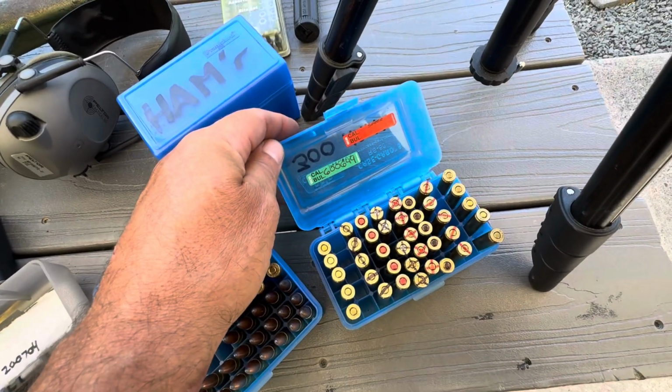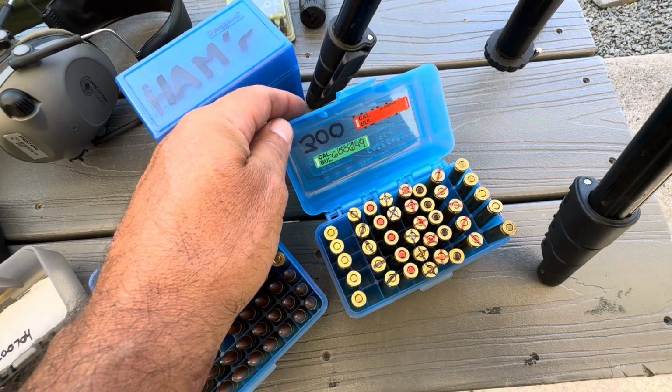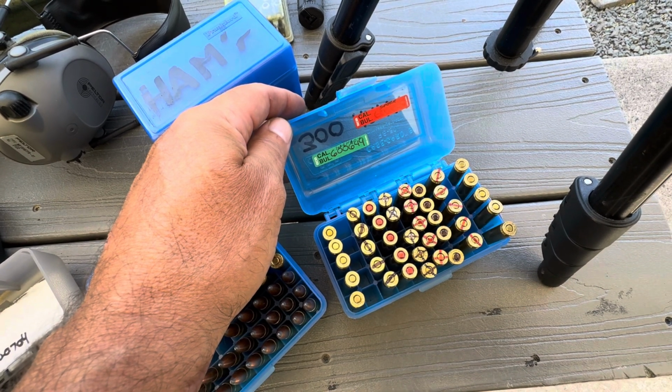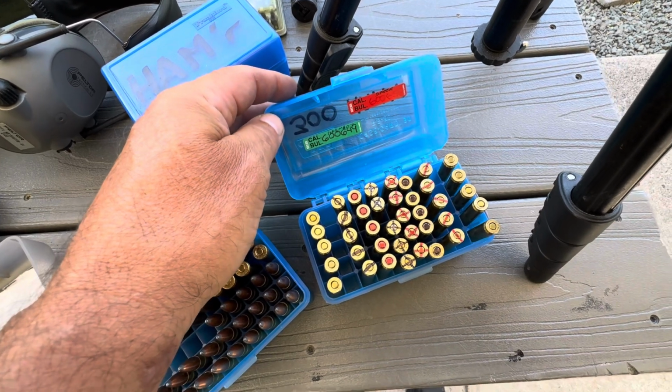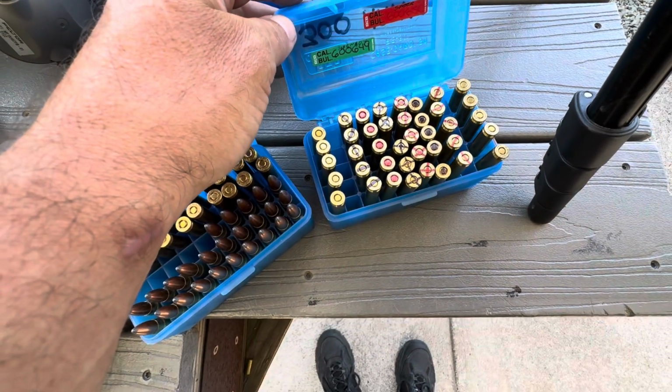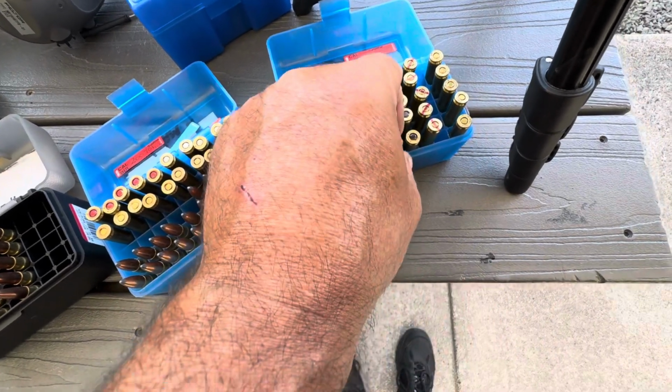I've got them written down here, but I don't know what the loads are. I reflect them on those numbers back on my bench, so I don't need the load numbers out here. I don't need to know what the powder is. I just need to differentiate one load from the other. So we got one goes up and then one goes up. And then of course we got totally different bullets.